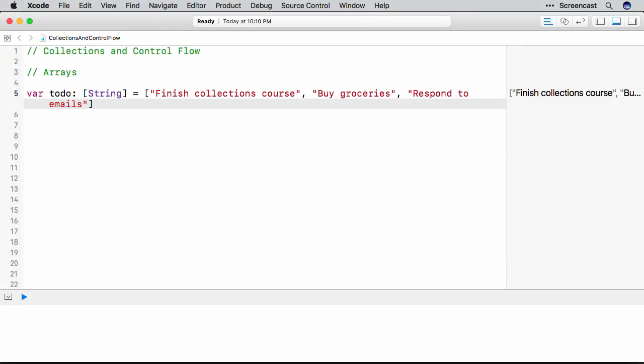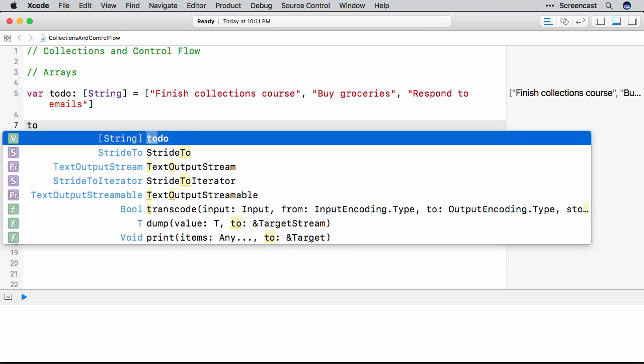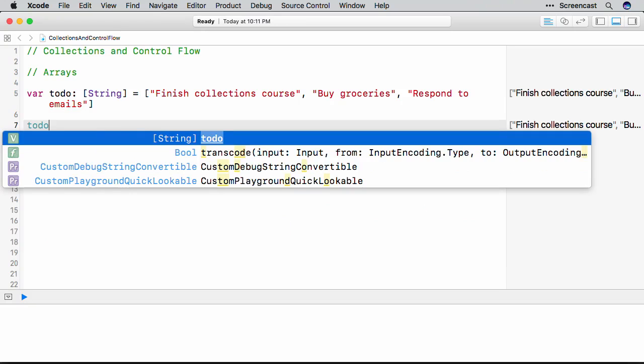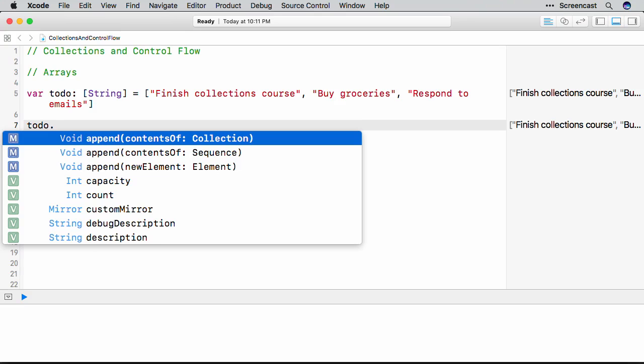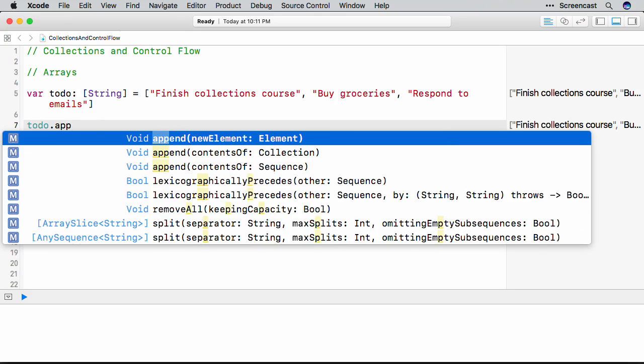To add an element to an array, there are a couple different ways that we can go about doing this. The simplest is by using the append method. Now I know you don't know what methods or functions are just yet, and that's totally fine. Let's write out another line of code. So we'll start by writing the name of the array, so to do, followed by a period or a full stop, and then the word append.